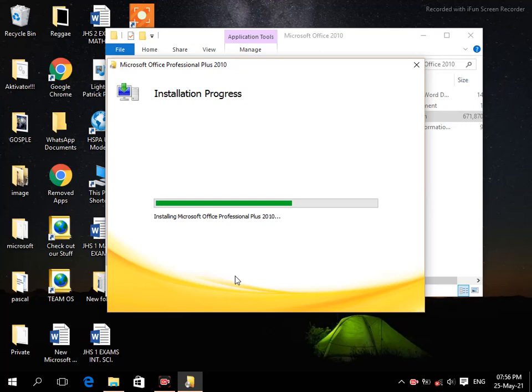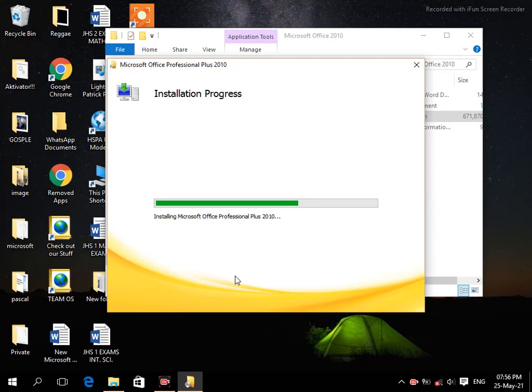All these Windows versions follow the same procedure as we have gone through, locating the file you have downloaded from the website or from a friend or from another computer. You locate it, and then you need to have a setup. As we click on the setup, it is now installing progressively. So let's wait for it to finish being installed, as it needs a little bit of time to finish the installation.